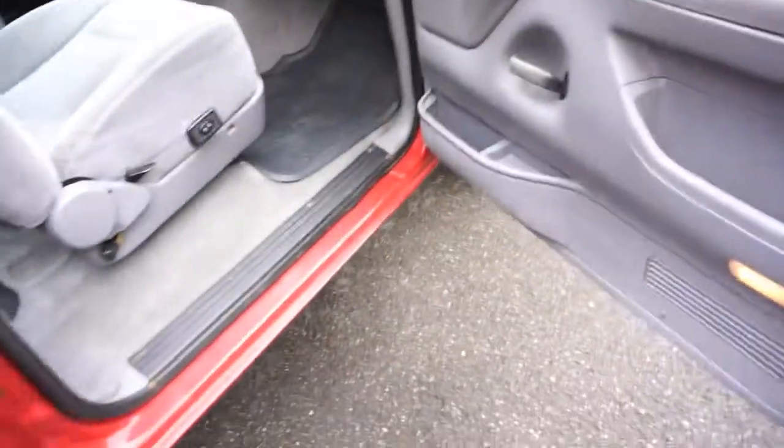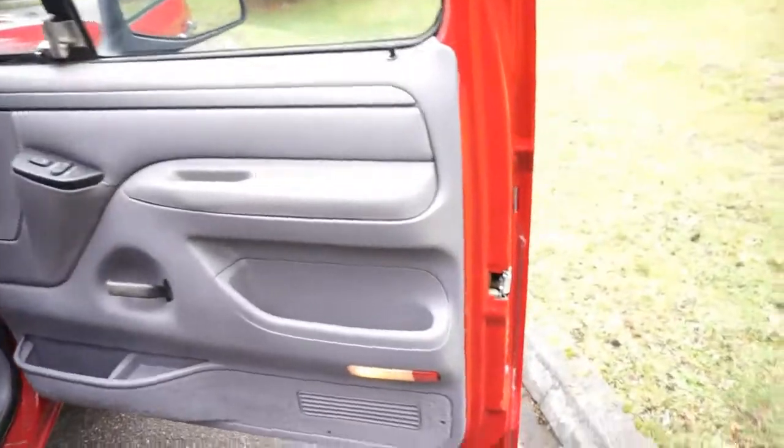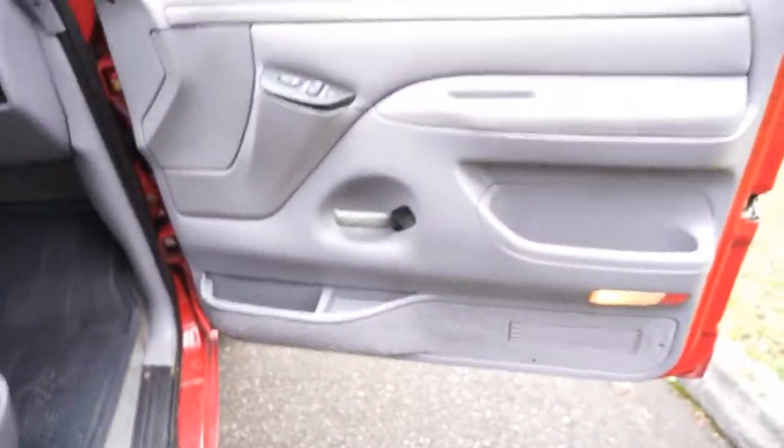So we'll go ahead and take you around inside. Again, the felts are a little bit cracked. It's got the medium gray interior, which is probably my favorite, and probably most people's favorite. Gray interior goes with anything. But you'll see it's just got nice paint throughout. Nice rust-free door. Door panel's in really nice shape. All the screws are there.